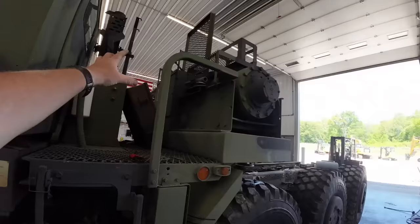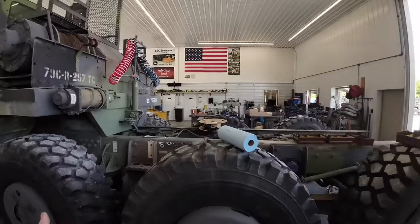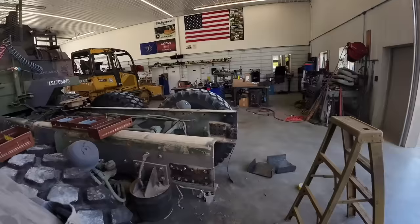They're air switches. We're going to bring all that down to here so it all can be run from the cab. And those winches will be on remote control. But that'll be later on, probably in another video. This is probably going to be a 2, 3, or 4 part series. Hopefully we can stretch this out, a trilogy. If you guys want to see all this coolness going on, I won't leave you out.